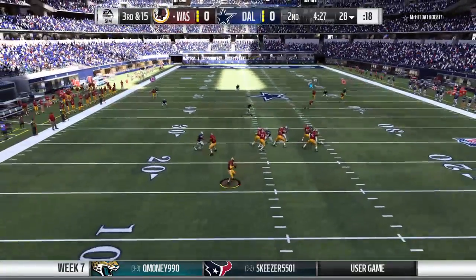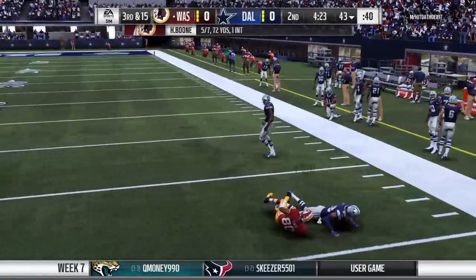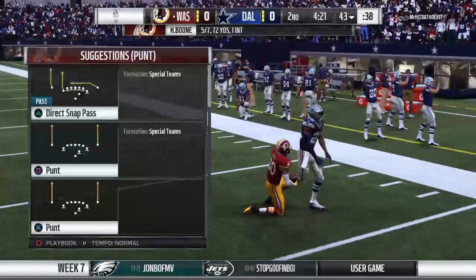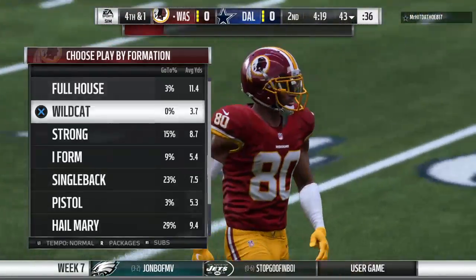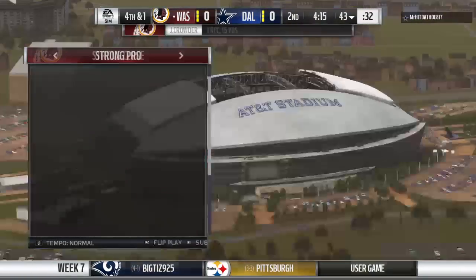Throwing on 3rd and long. Boom. It's brought in by Jamison Crowder. And he'll get up to the 43-yard line. They get 15, but they still needed a little bit more. 4th down.